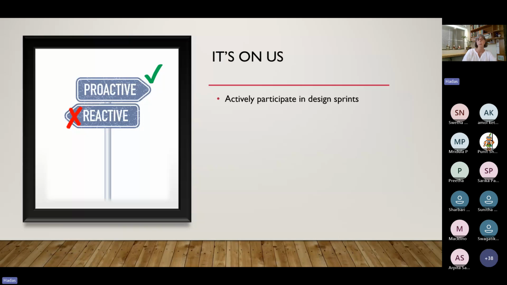So it's on us, the people writing UX, to be proactive. Don't wait to get invited. Invite yourself to a design sprint. There may be pushback from some stakeholders at the beginning, for instance some who only rely on data, but eventually you'll be able to show them the data.